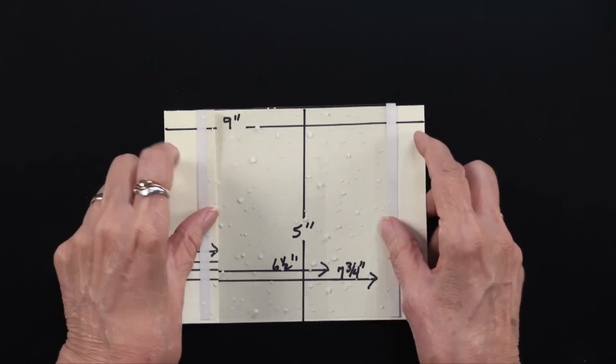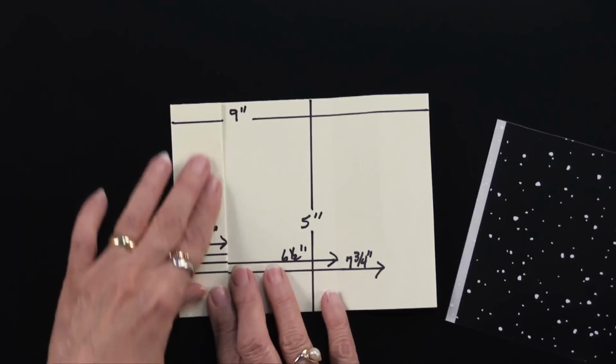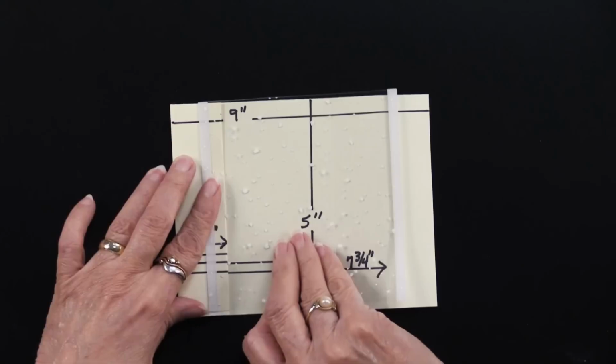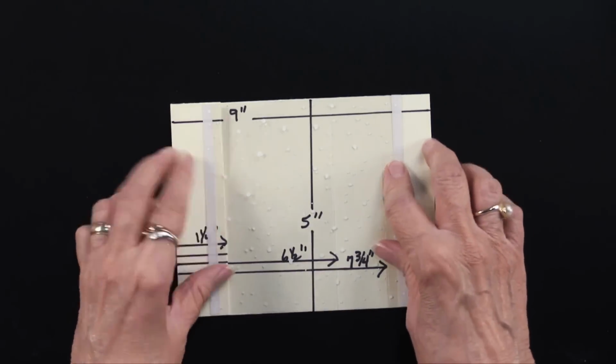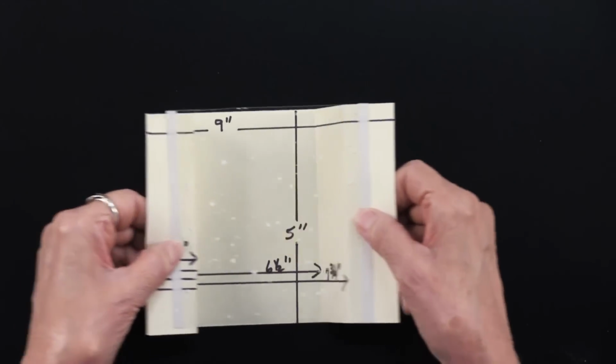But you need to remember that when you go to place it, the right side is flat, the left side is folded, okay? And then you just position this so that it is onto both of those outside panels, and it will work perfectly. Okay, that's the trick. So it's up to you.